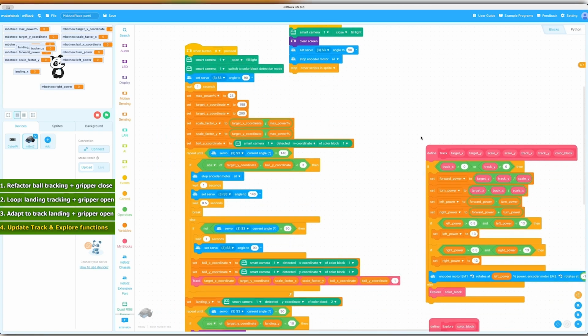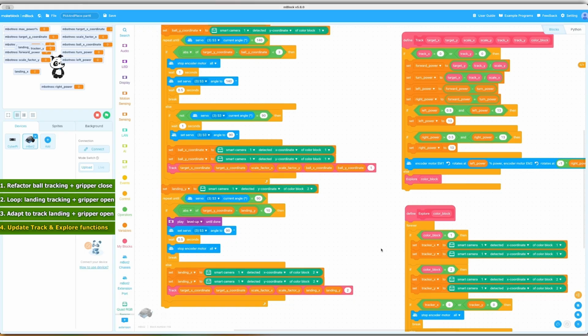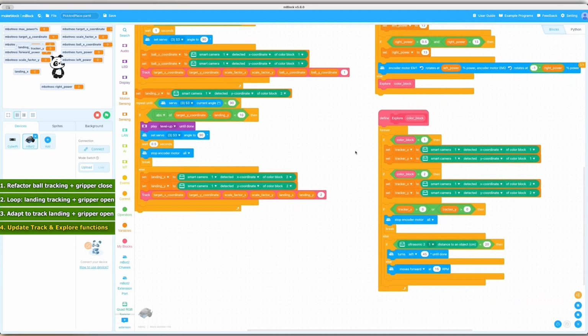You've done an awesome job following along and programming this rather complex but powerful program where the robot is super smart in how it approaches the pick and place project. It will first explore to find the ball. Once it finds the ball, it switches to all directions ball tracking, gets really close to it so that the gripper can hold it, closes the gripper performing the pick operation, and then it moves on to exploring to find the target area or the landing area, and it avoids obstacles at the same time. While it does that exploration, it gets to the landing area and then drops the ball, performing the place operation.